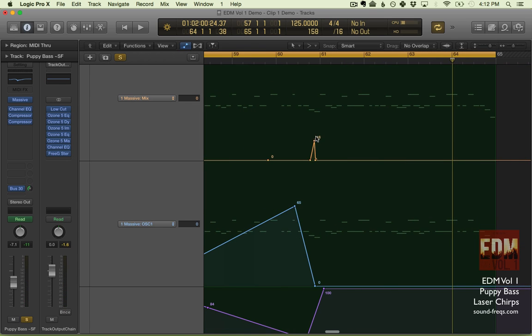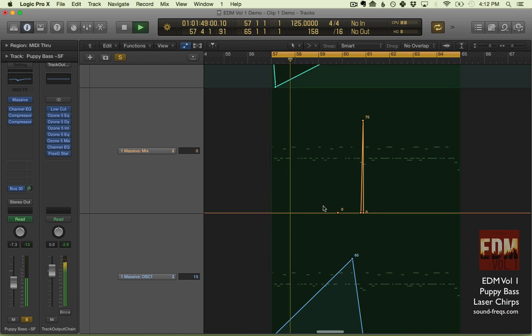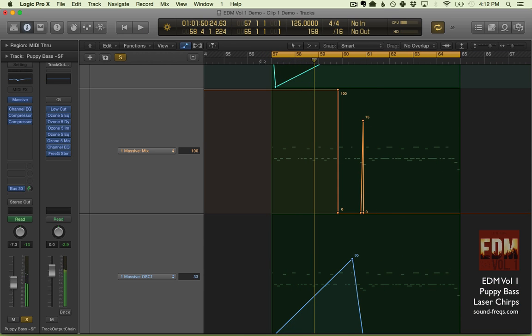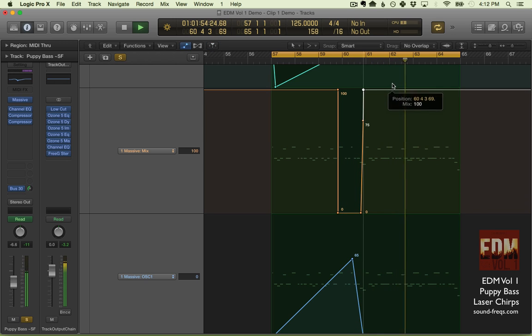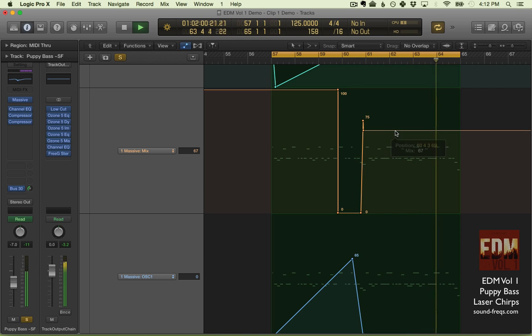Let's check the mix. It looks like for this one I only did something very small right around there. Oh wow. So that changes it completely. Wow, we're destroying this.